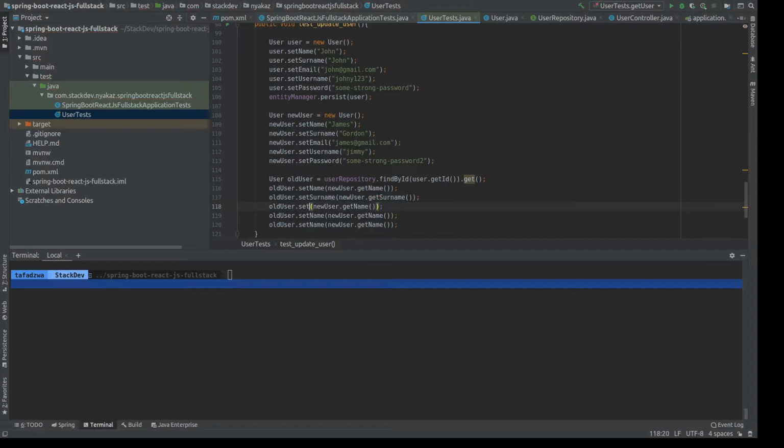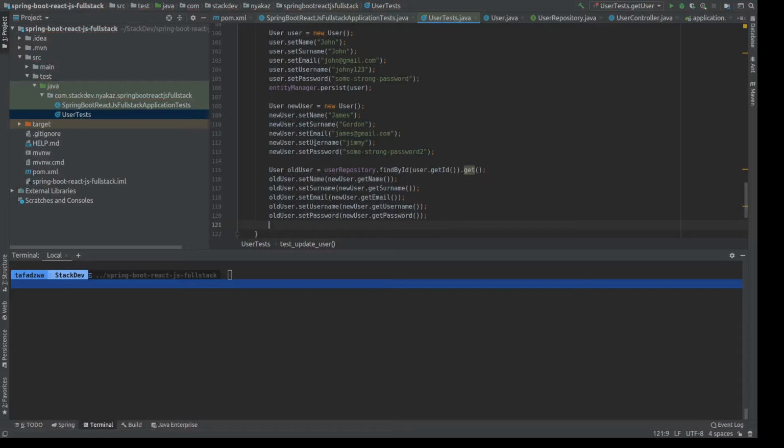Let's do this for the email address and update it with the new email. Same for the username: we'll get the username of the new data, and we'll do it for the password as well, getting the password from the new data.